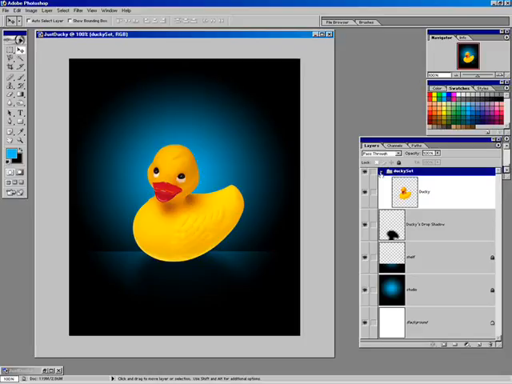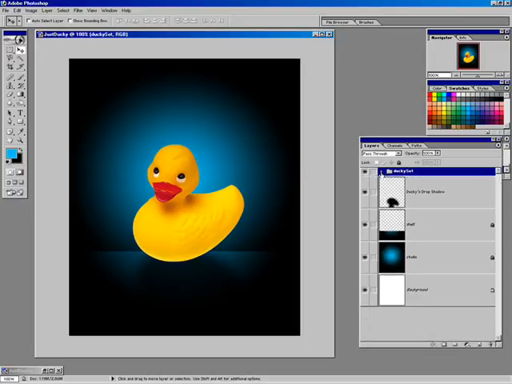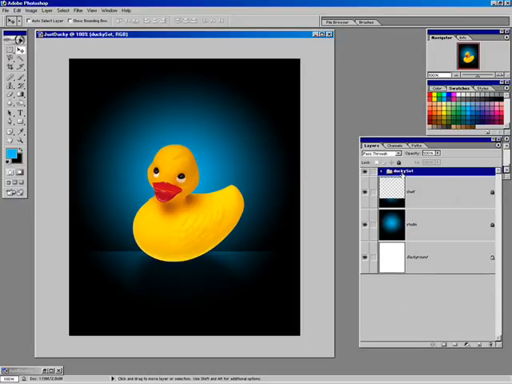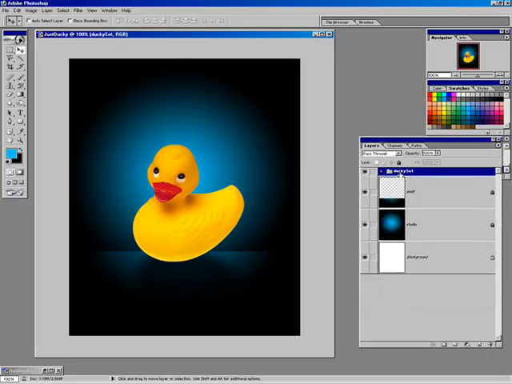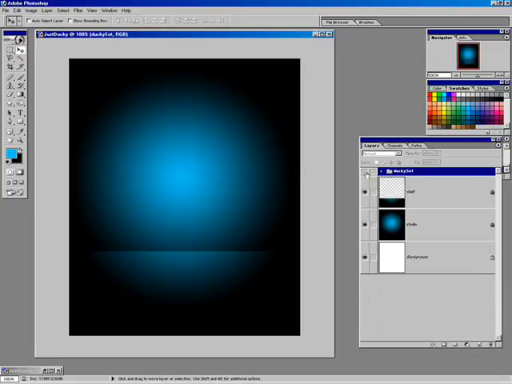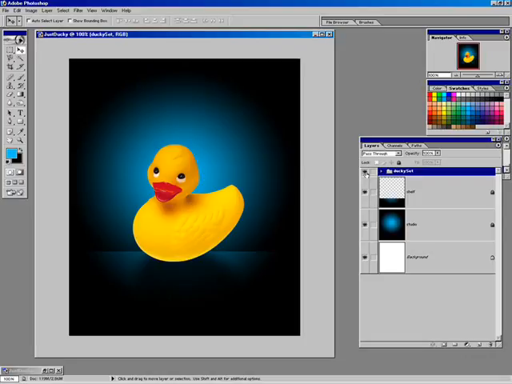Notice over here at the Ducky set we have an upside down triangle. By clicking this triangle, it toggles on and off the layers inside that set. I'm going to grab the Ducky drop layer and put him inside as well. So everything that's associated with this set is indented and inside. Cool? I can turn off the entire set's visibility at one fell swoop with this visibility icon, and he's now all gone. Everything inside of Ducky set, visible, invisible, back and forth.